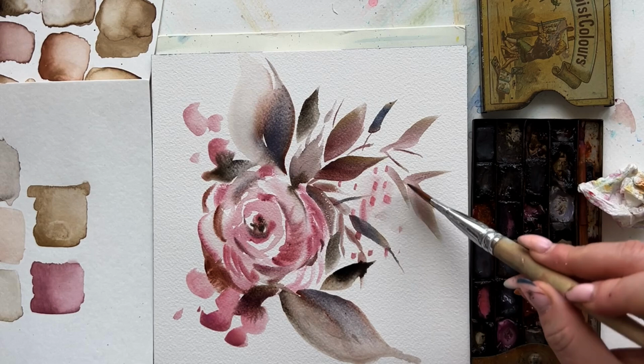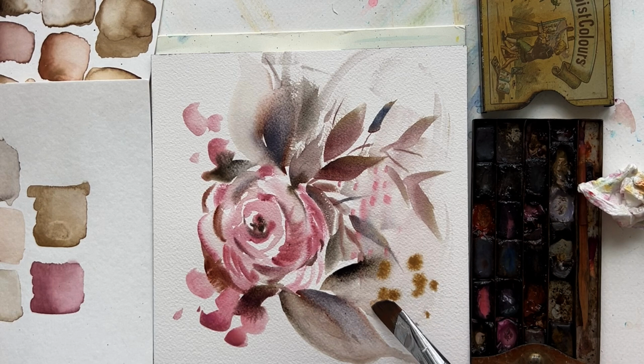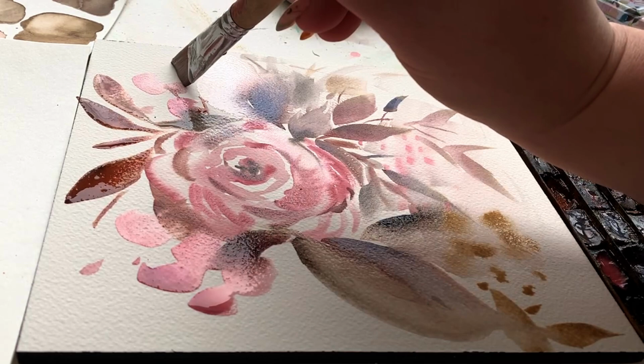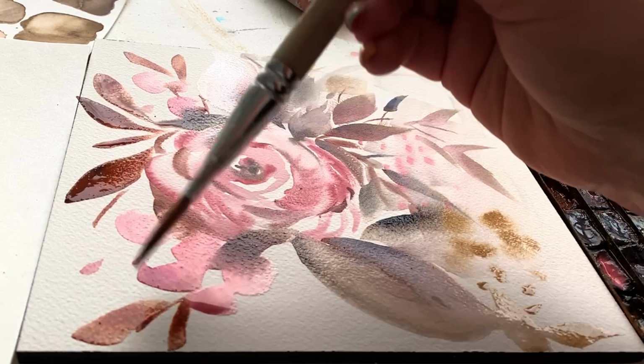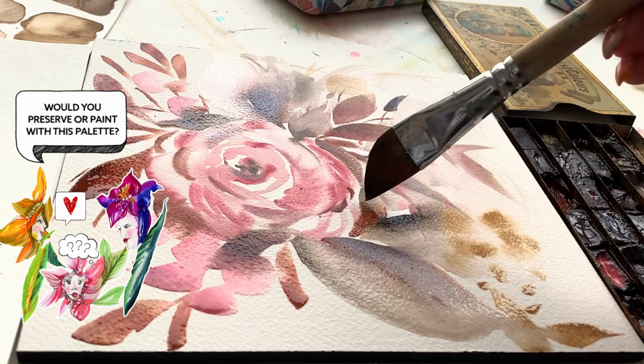There is something so magical about painting with an old palette. And this palette goes beyond old. I do believe this would be classified as actual antique. And I'm sure there are many out there who are thinking, Chrissy, why are you painting with this? You should preserve it. But I'm going to tell you what, friends. I personally am going to continue painting with this. I believe it is just a piece of history that I am privileged to own, and I want to make art with it. Now, friends, let me know in comments if you agree. Would you continue painting with this palette, or would you just pop it up on a shelf and let it look pretty?